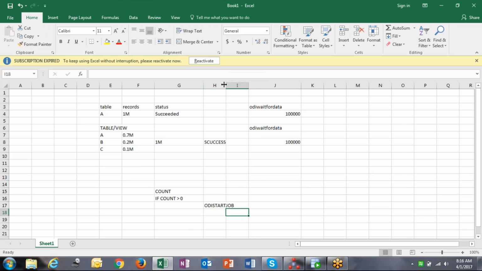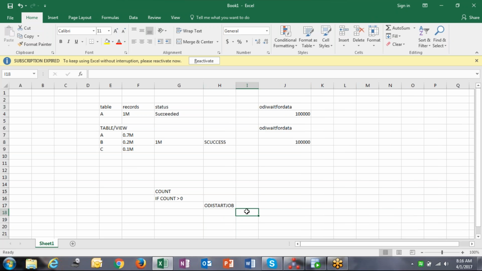Now tell me, again the same question. Let's say I put my cron job, and it is running, let's say, every 10 or 15 minutes. Now in 15 minutes the scenario is started, and it is still loading the data. Now 15 minutes has passed and the job is not completed. Again it will check the view.